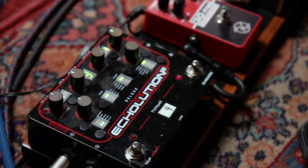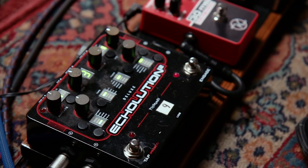We've taken a listen to the basic sound of the amplifier, and it sounds great. But the real hallmark feature of the Rocker 32 is the stereo returns on the effects loop. I've got a Pigtronics Echolution 2 on the floor, and that's going to give us a really cool ping pong delay with a little bit of modulation on the repeats. It's nice and expansive, and you can really feel that stereo spread when listening in headphones — and you can even feel it in the room too. It's a very cool feeling to play with.